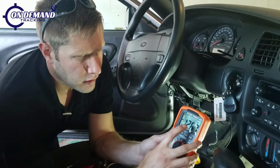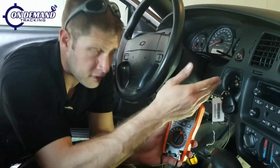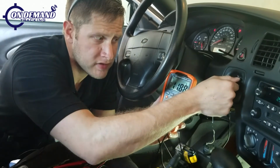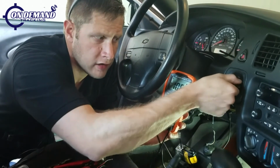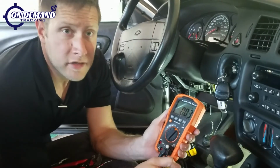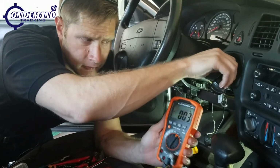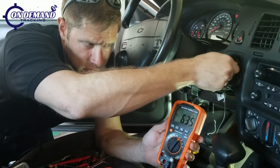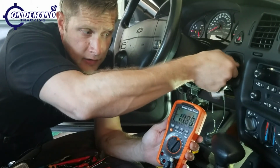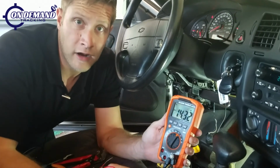So now that we've tested our constant wire, it holds 12 volts when the vehicle is off, when the vehicle is in the on position, during crank, and when it's running. Now we're going to test the ignition wire to make sure that it is true ignition. So we have the vehicle off, there isn't any power. Turn the vehicle on, we get about 12 volts. Crank and running. It should always remain right around 12 volts.